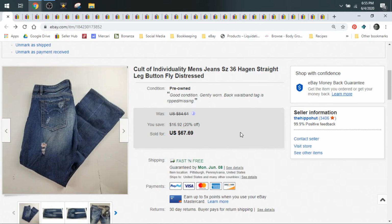But don't overlook those good bread and butter brands either, guys. If they're going to cost you $2 or less and they move well, they move steadily, they move for a good amount, they're definitely worth grabbing and putting in your stores to get your volume up. And unfortunately, sometimes brands that used to be good will eventually be worth less just because of how sellers are with that race to the bottom.